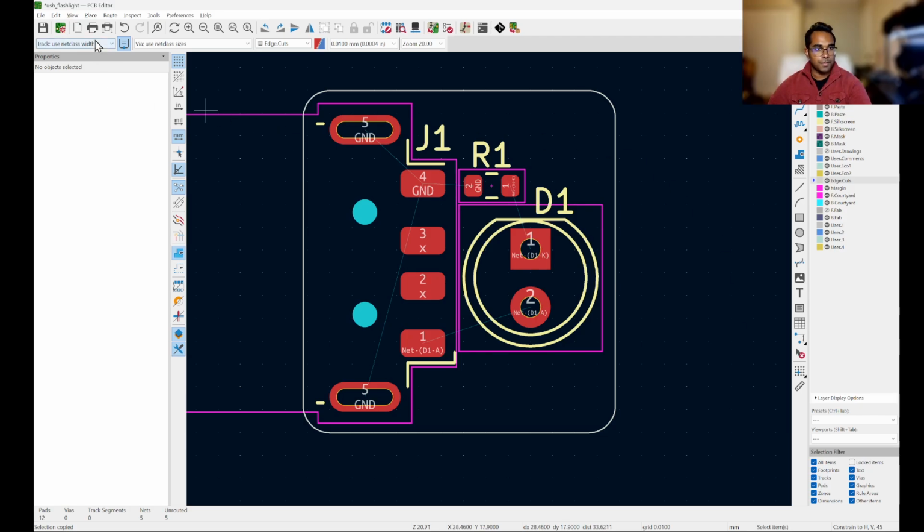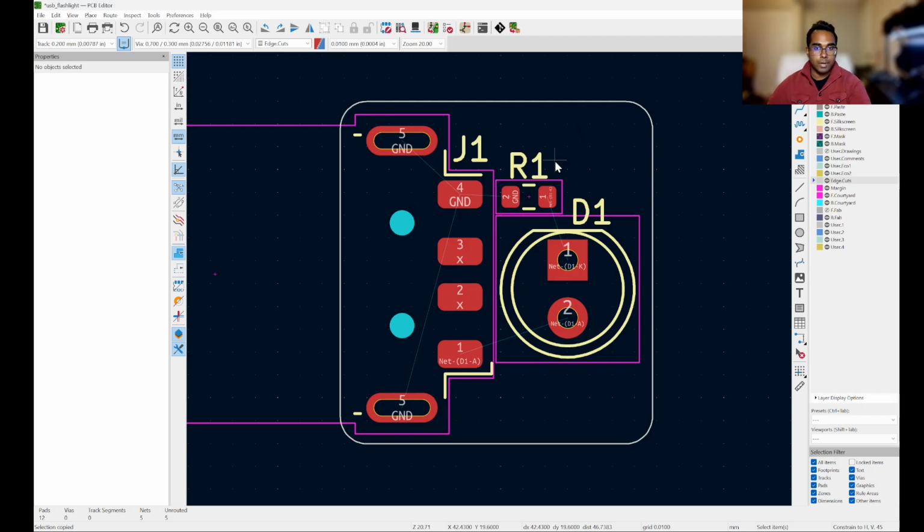And for this, let's first select what size of trace we want to use. Remember when we filled in that menu previously showing all of the different trace or track widths that we'd be willing to use in the future, we only included the one row for 0.2 millimeters. So that's why only one row shows up here. So I can select that one, and I can also select our via size, which is 0.7 total diameter, and then 0.3 millimeters for the drill hole, right there. And now we can actually start drawing traces.